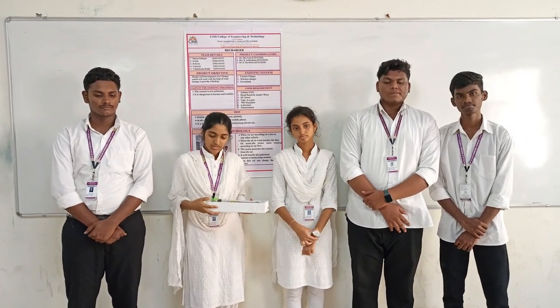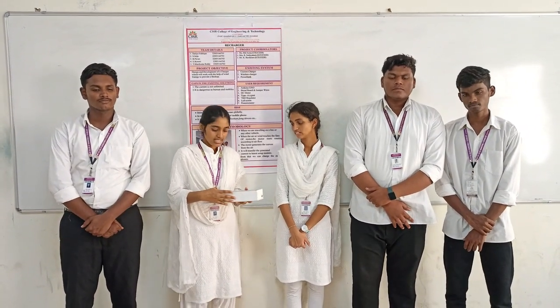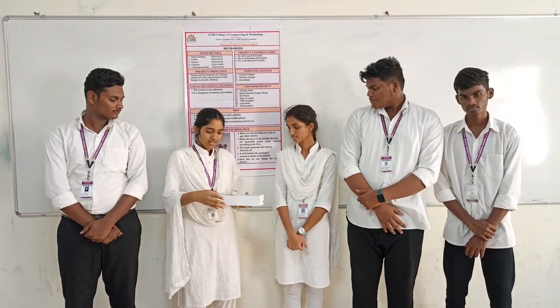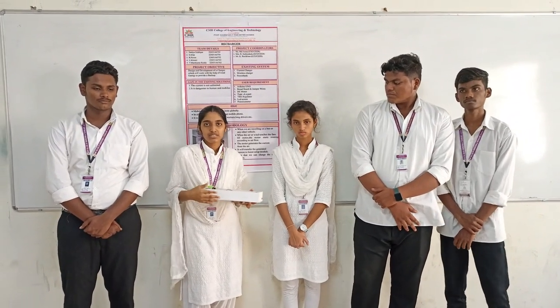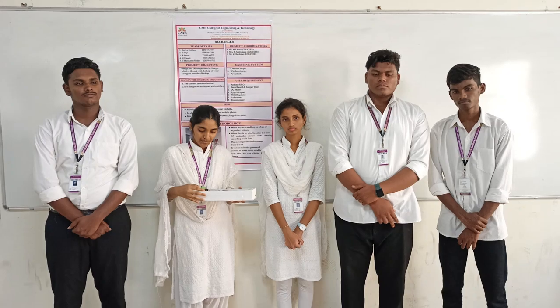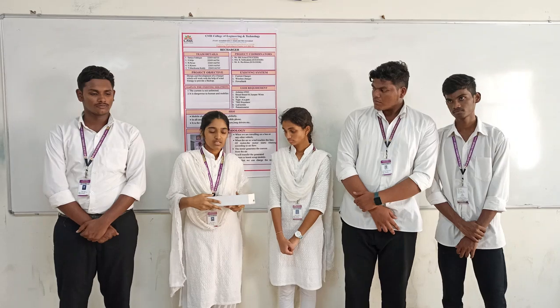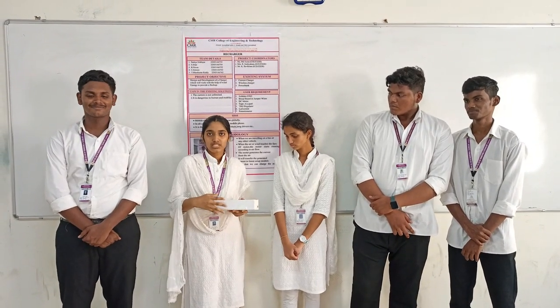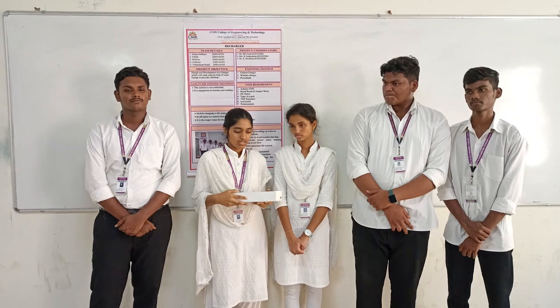Now I'm going to tell about what components we used in this project and the uses of the components. We have used the CPU fan, DC motor, potentiometer, breadboard, connecting wires, LCD and Arduino, which is used to read the input and give a suitable output, and it controls all the electronics like light sensors and electronic sensors, etc. Here the potentiometer is used to measure the voltage by comparing two voltages. And here the voltage regulator, 7805 voltage regulator, is used to maintain a constant value of voltage, etc.